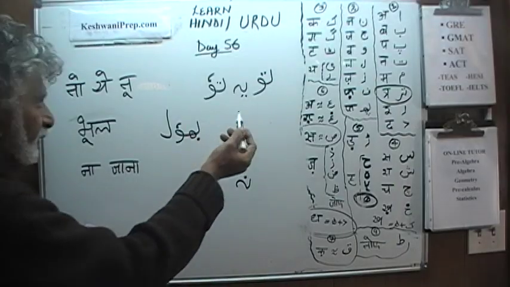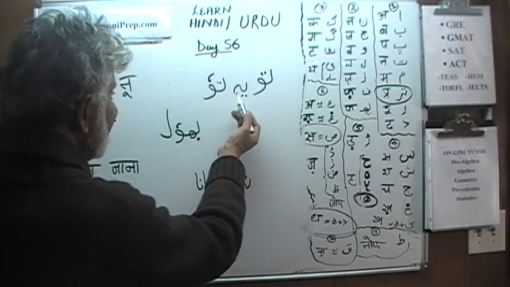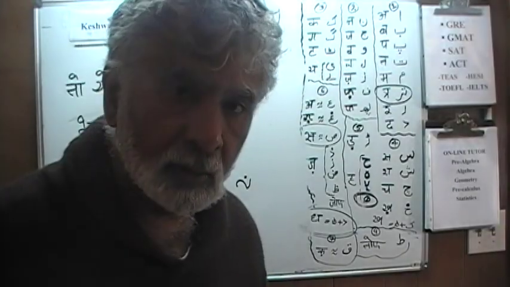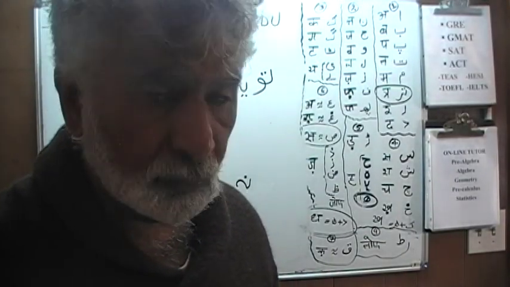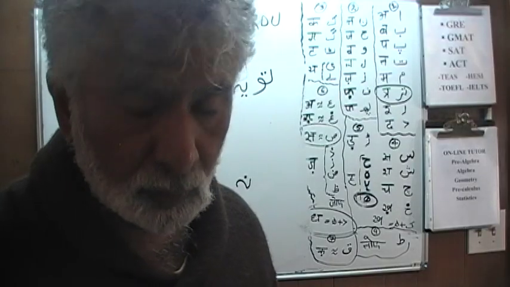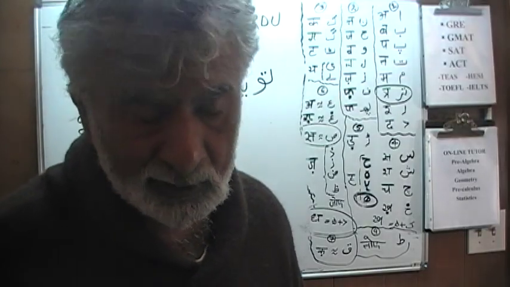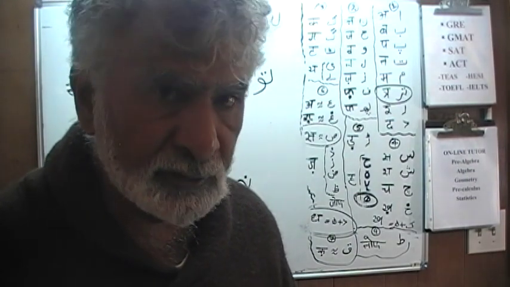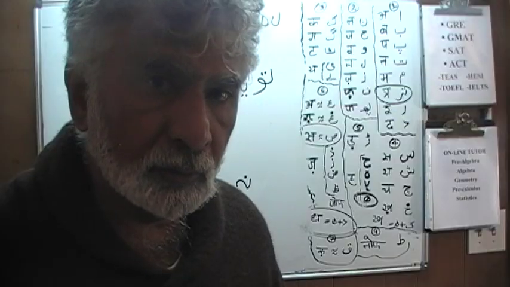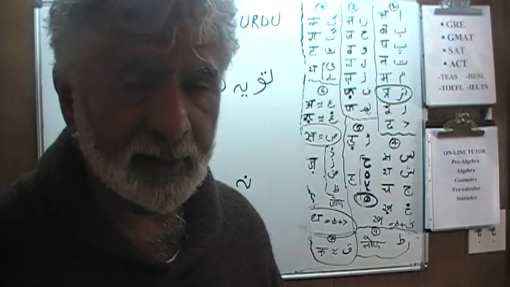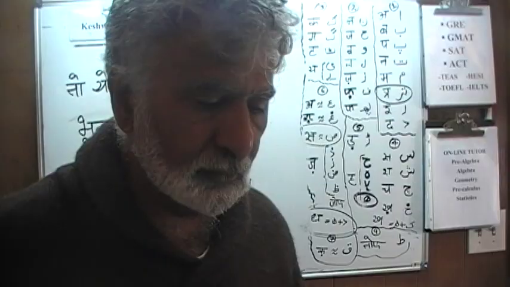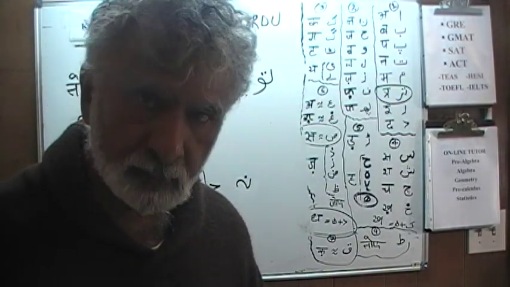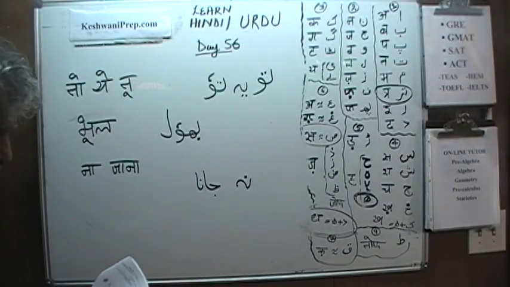Okay, so what it says, to ye tu bhul na jana. So therefore, don't forget it. That's what it says. So therefore, then, ye, this, tu, you, bhul na jana, don't forget it. So therefore, you mustn't forget it. That's the meaning of the sentence. To, ye, tu, bhul na jana. Therefore, you mustn't forget it. That's the meaning. Let's look at the next line.